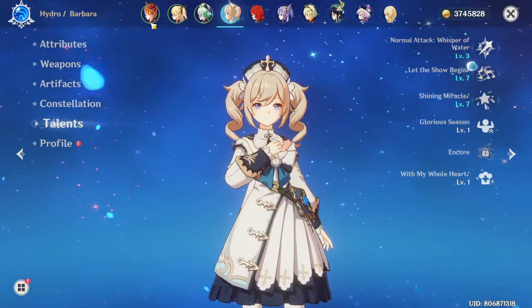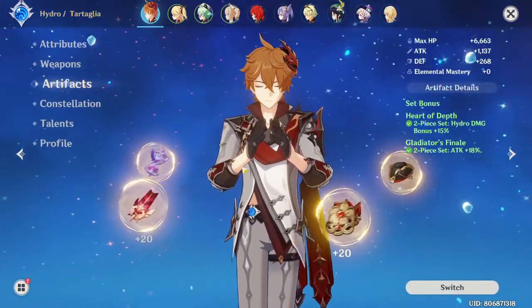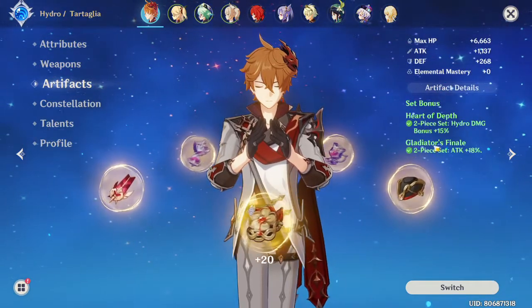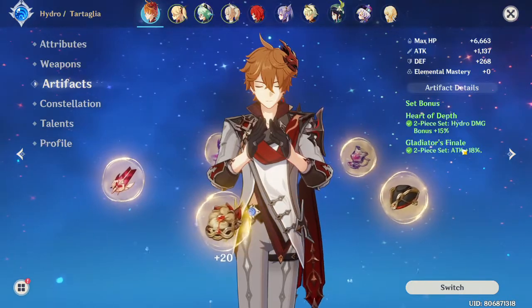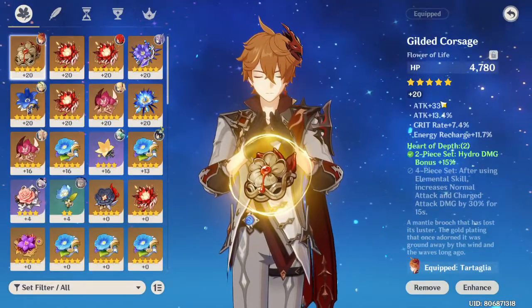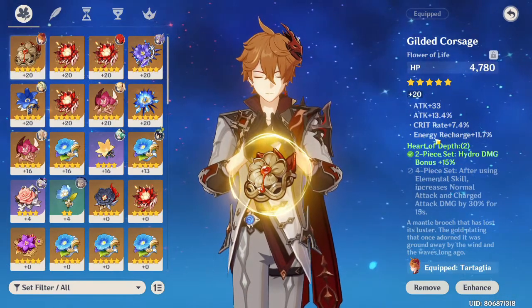Okay, so let's see their artifacts. For my Childe's artifact, I'm currently using 2-piece Heart of Depth and 2-piece Gladiator's Finale. So let's have a look at their stats. Actually, I'm planning to go for 4-piece Heart of Depth.